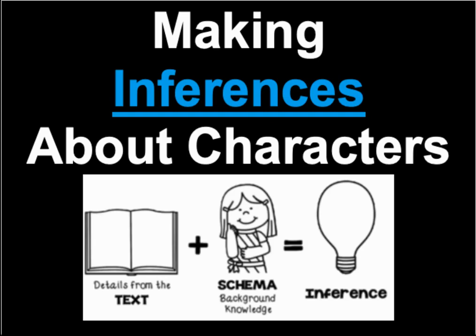Great readers can make inferences about their characters. When we make inferences, we use clues from the text and what we already know inside our brain to figure out something that the author didn't tell us. In our books, sometimes the author doesn't tell us everything about the character. We can figure out and learn more about our characters, such as what kind of a person they are, or predict what happens to them by making inferences.